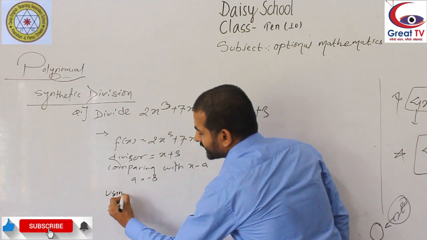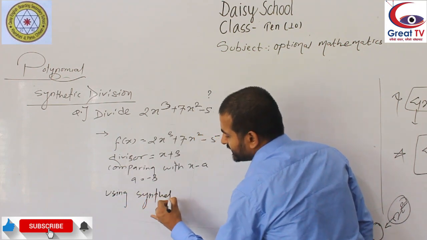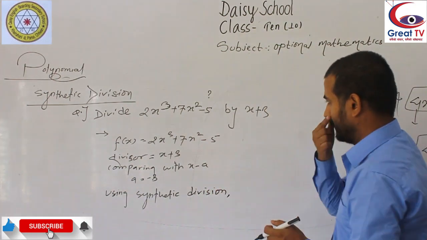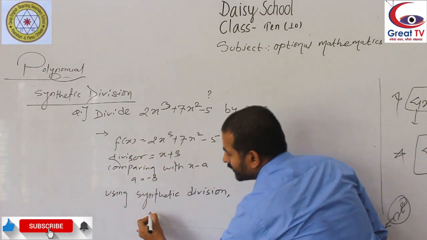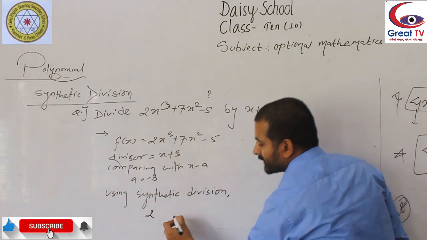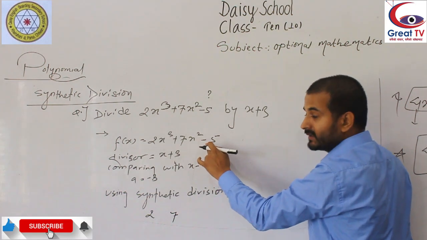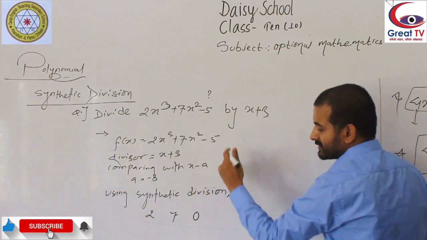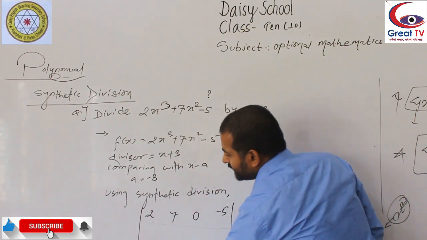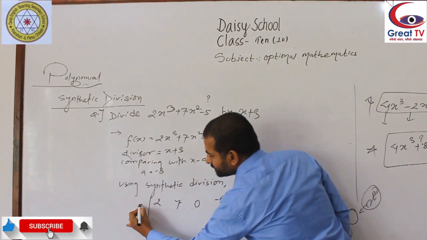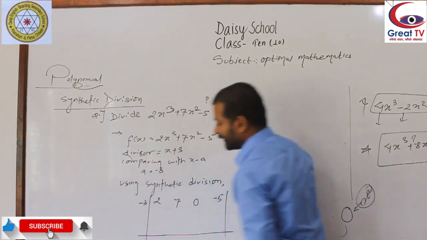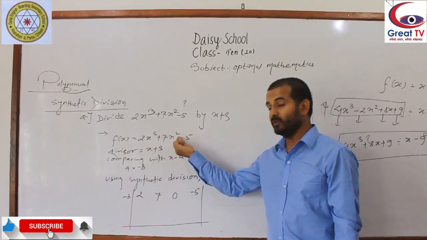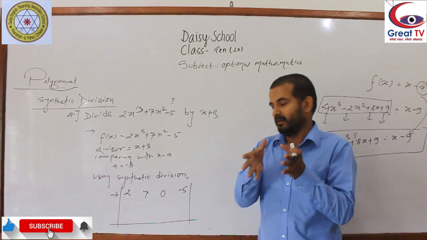So using the synthetic division method, now please look carefully at what I am going to do. Let's take out the coefficients. 2, one sequence down. 7, one sequence down. Now there is a missing one, x should be there. So 0, one sequence down, minus 5. And the important number that we divide by is minus 3. So this is step 1, my dear student: if any sequence is missing, please keep its coefficient 0.